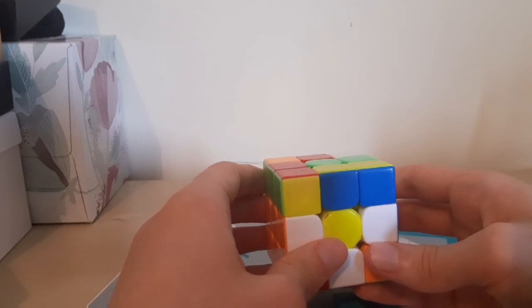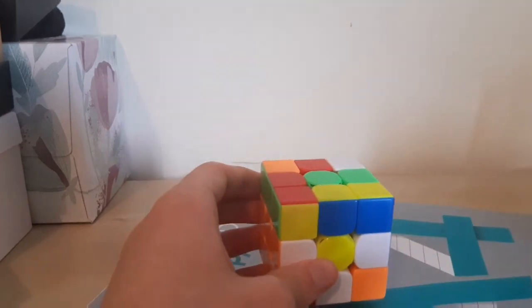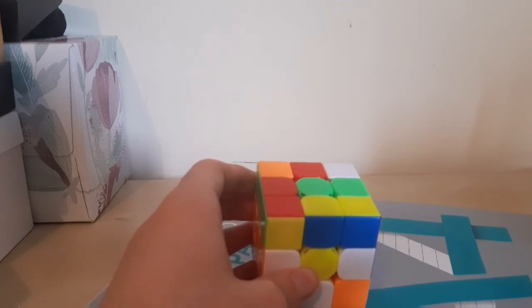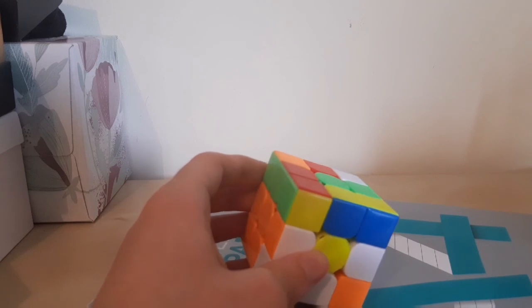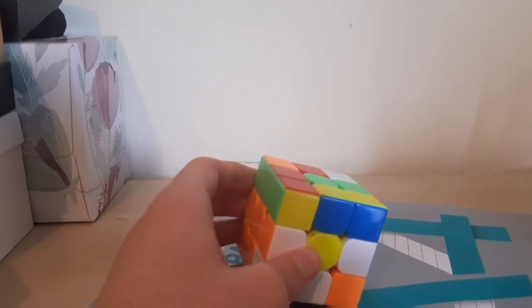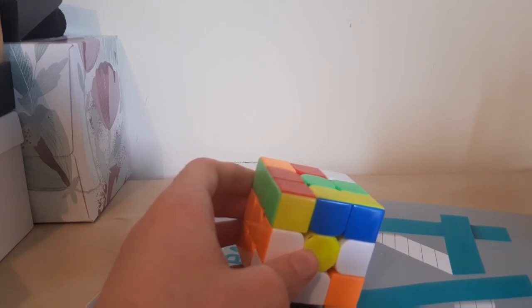I think it's best if you're just starting out to not use them, because if you start using them right from the get-go, you don't really get a good understanding of when is a good time and when is not a good time to use them. But once you start to get a bit more experience, then you can start implementing them into your solves, but with precaution.